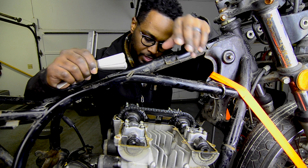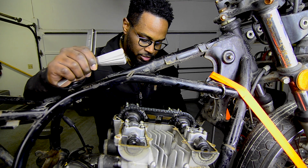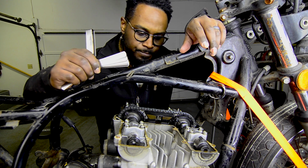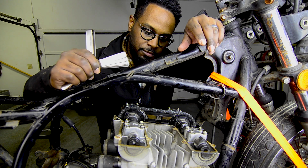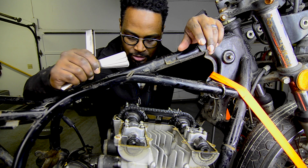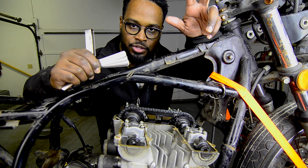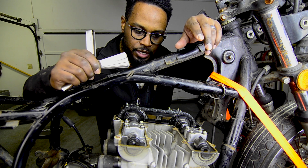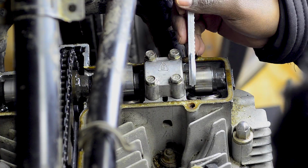But anyhow, we've taken a look at the valves, and I think that's what we're going to call it for now. I don't think I need to take any out, or maybe I'll just pop one out so I can show you how this valve shim adjustment tool works, and then we'll call it a night.